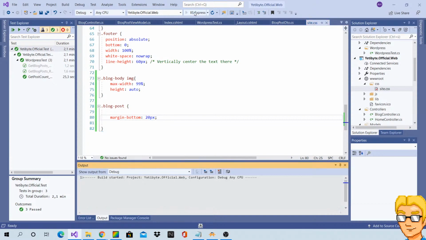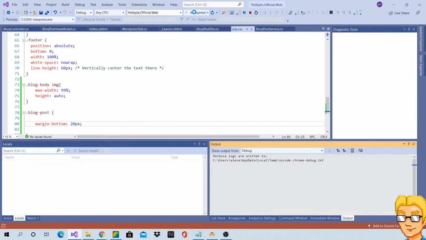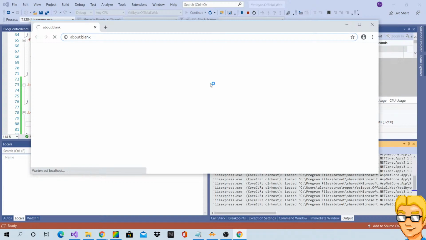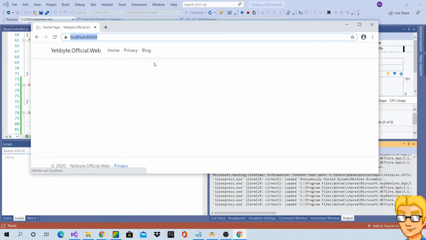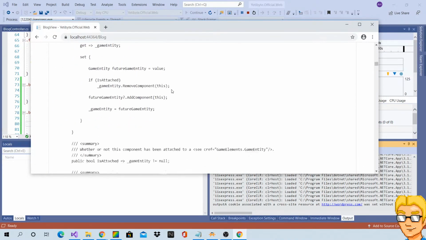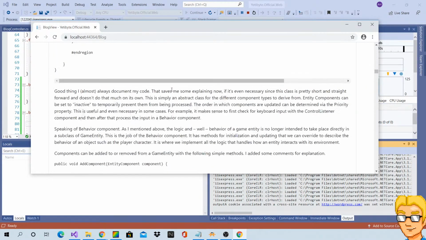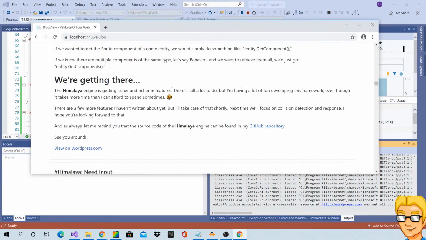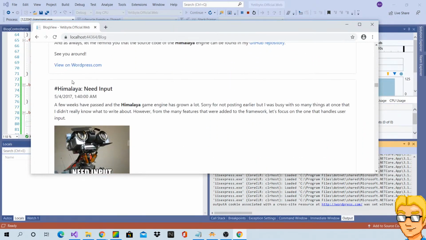So now there should be a small distance between each of the posts. There, perfect.